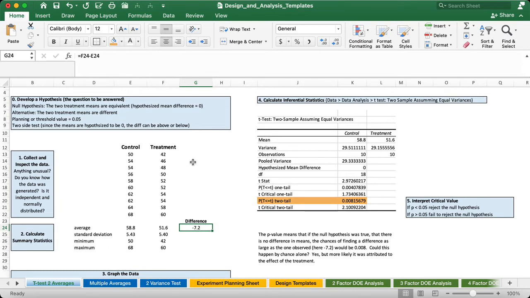You have to be a little bit careful with p-values and planning values. A lot of threshold values are centered around this 0.05 limit, and that limit is decades old. That was established many, many years ago, and people kind of follow it blindly today. But it doesn't mean that you have to use 0.05. Some people use 0.02. Some people use 0.01. It all depends on what you're really trying to achieve.